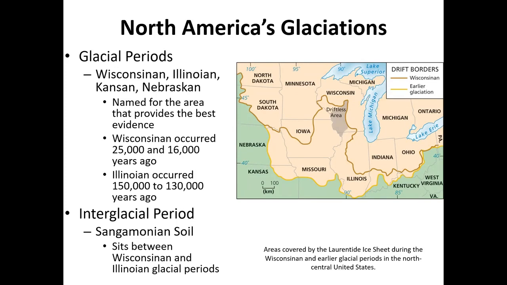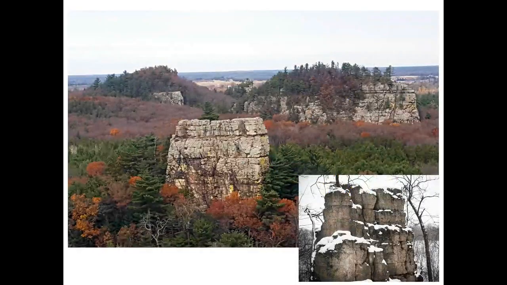called the driftless area. I think I mentioned this, and I think we had a little article about it a little earlier. Different ice ages are named after the states where there's the most evidence to learn about them. So the Wisconsinite ice age is what the last ice age was called. And the driftless area is an example of it. It looks a little different than the rest of the Midwest.